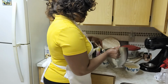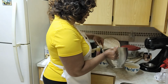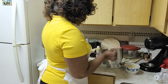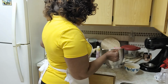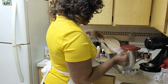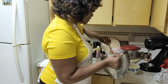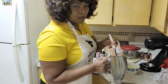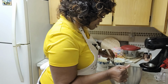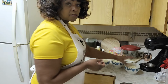Now I think this would be the best way to do it. Because like I said, the black is very dominating. It's a very dominating color. So I don't want it to, you know, turn the whole cake black. That was one of my concerns with this cake. You know, so I want to make sure that the colors have their own distinct identity in the cake. And that's very important. Each color has its own distinction. See what I'm gonna do.